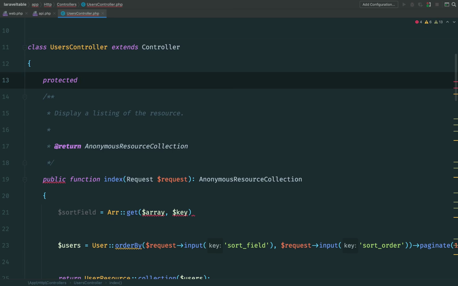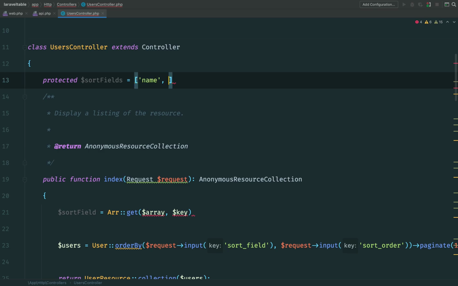Let's name it allowed sort fields. Okay, let's make it simple. These are the only fields that will be allowed to sort.